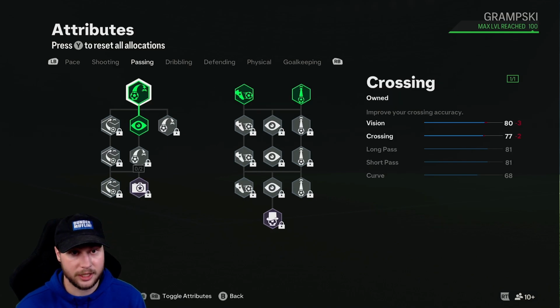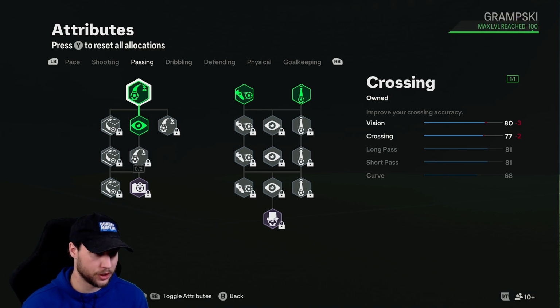One of the things that I really like about the CDM position over a fullback or a wingback is the passing stats. When it comes to the vision and long passing specifically, I believe they are quite a bit better than those two positions. The crossing and curves not as good, but that's not as important for a CDM build. So since their base passing stats are pretty good to start out, I really didn't have to go for a lot of skill points here.